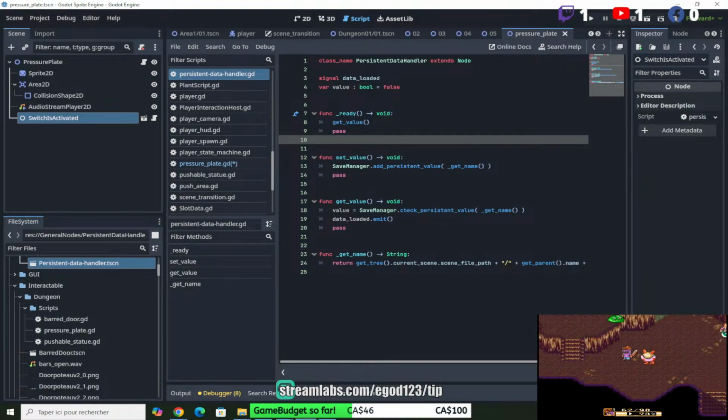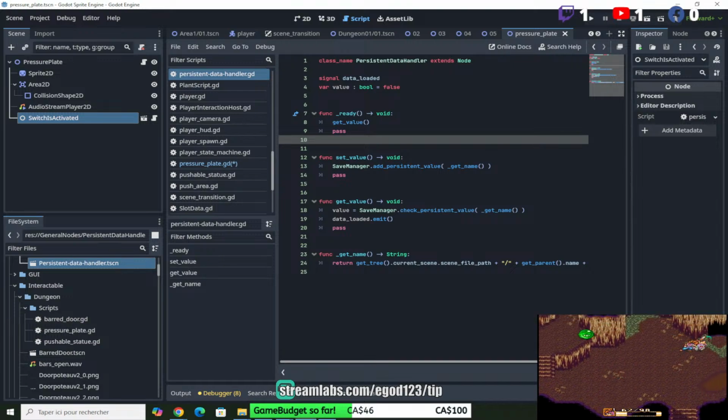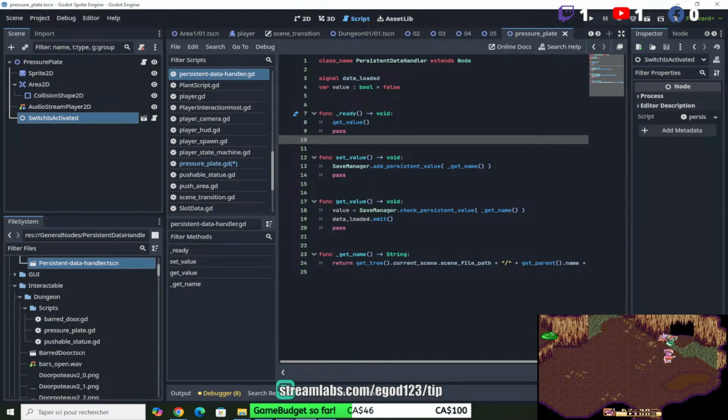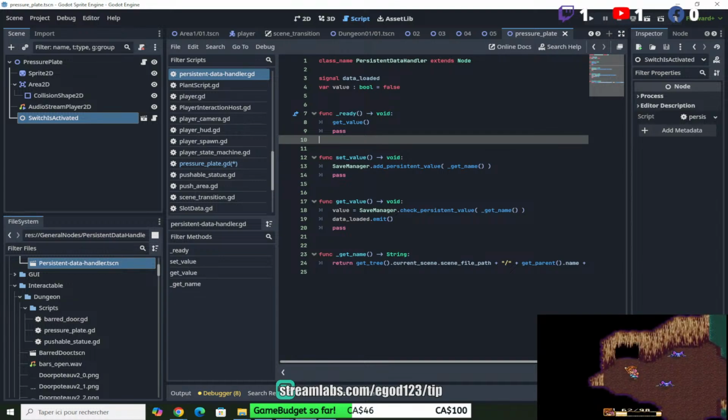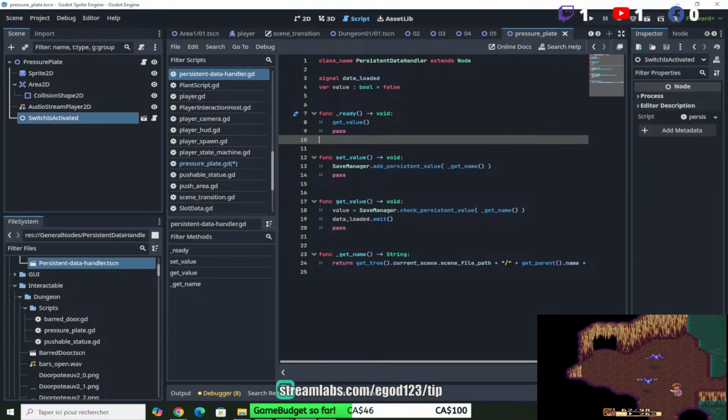No worky. Okay, let's take a peek and see if we can figure out why it's not working. And I have a hunch that in our open chest we didn't call the function we need to. So treasure chest, let's see.